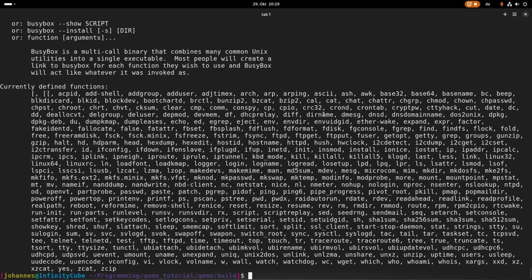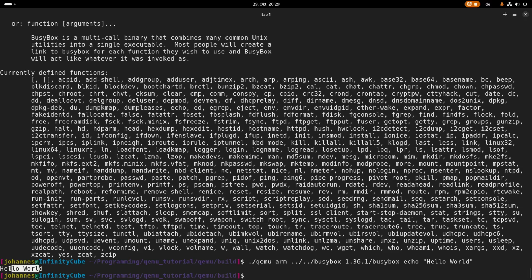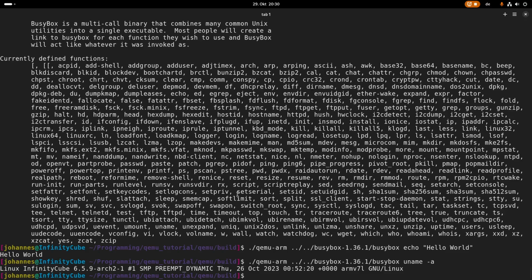Or what I could also do, BusyBox echo hello world, and in this case it will print out hello world. Or another interesting thing would be uname -a to get the kernel. And here we can see, yeah, this is really the ARMv7 architecture. Cool, so emulating a user space program seems to work.